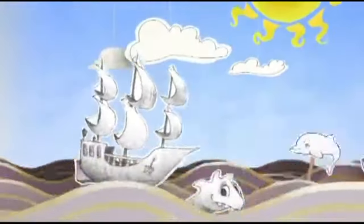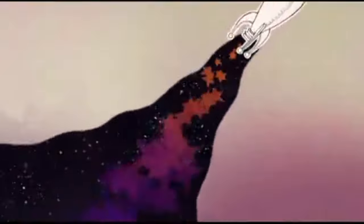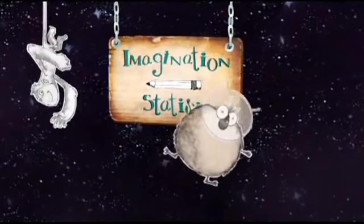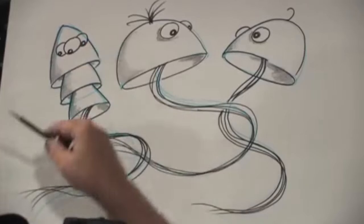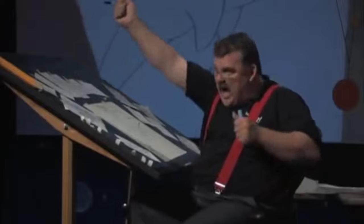Sharpen your pencil, grab some paper, get ready, it's almost time. Mark will show you how to get on the paper what's in your mind. A rocket ship, a pair of shoes, a shooting star, and some kangaroos on the Imagination Station. 5, 4, 3, 2, 1, yeah! Sharpen your pencil, grab some paper, get ready, it's almost time. Stacey, are you ready to draw? Everybody say art attack! Yeah. We'll show you how to get on the paper what's in your mind. Stand your imagination, you have a blank piece of paper. A rocket ship, a pair of shoes, a shooting star, and some kangaroos. On the Imagination Station.